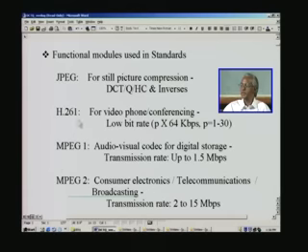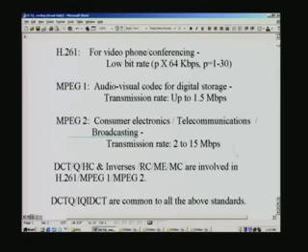These are all motion picture. For video conferencing, the total transmitted bit rate is rather low, and depending upon the p value you can go right up to 30 into 64 kbps only. So this is kilobits per second, because this is a serial transmission. We also have MPEG 1 for digital storage, namely on tape and any other storage media, and it can go right up to 1.5 million bits per second, and MPEG 2 gives a broadcasting quality, even for TV you can use, and the transmission rate is quite high, 15 Mbps.